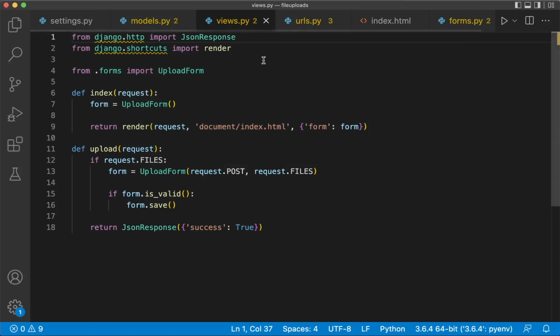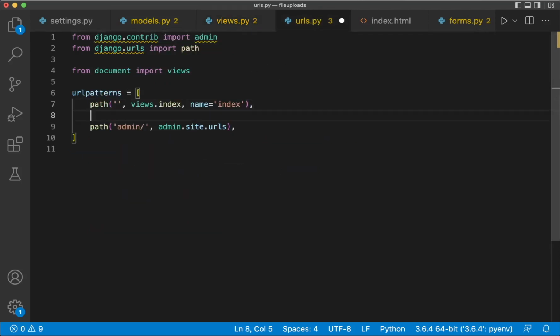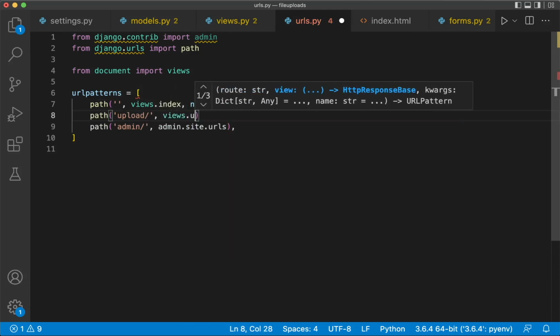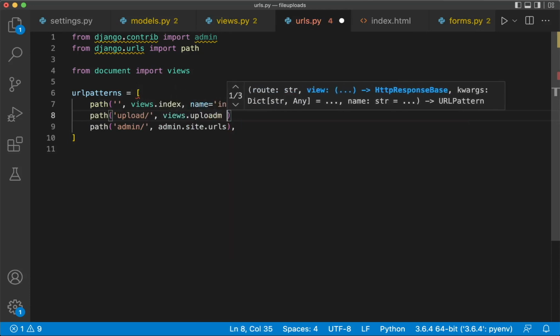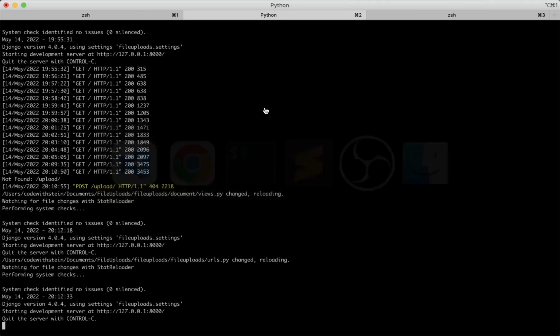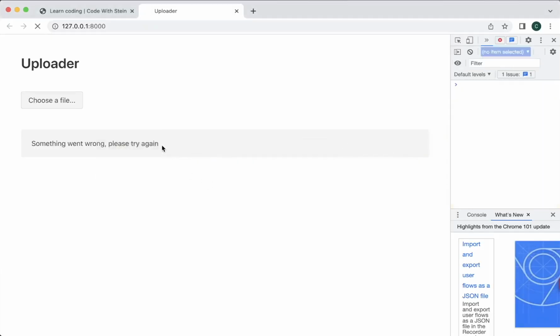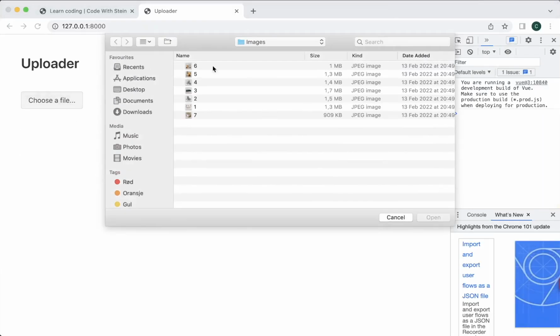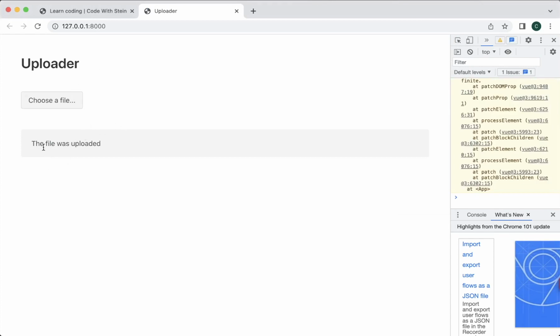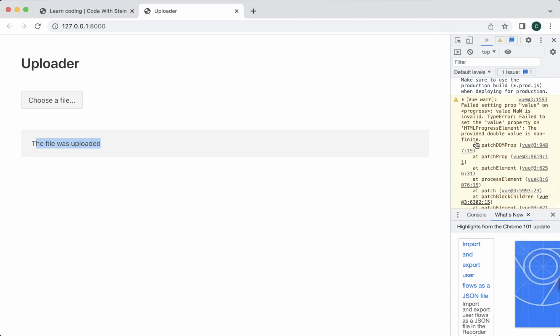So now we just need to add this to the URLs, path upload/, views.upload, and name is also upload. So if I now go here, there are no errors, so refresh and we can try again. Upload, and then that was gone. The file was uploaded, so hopefully everything was working.